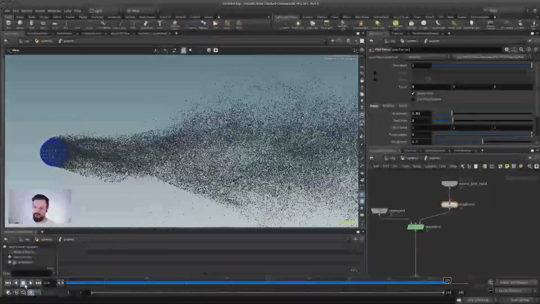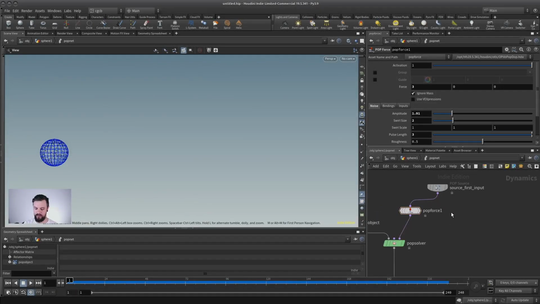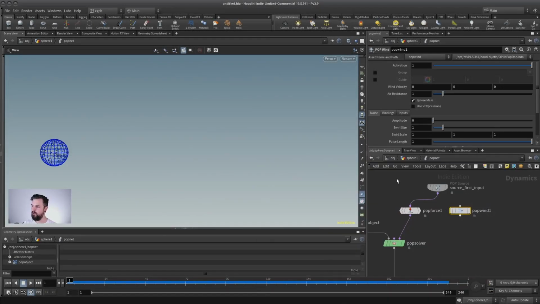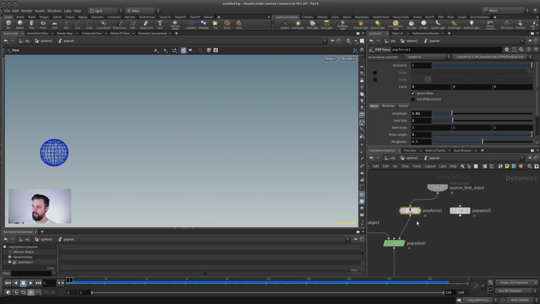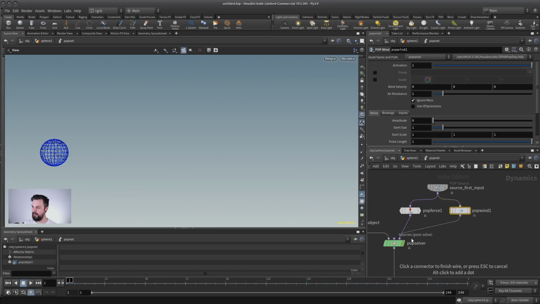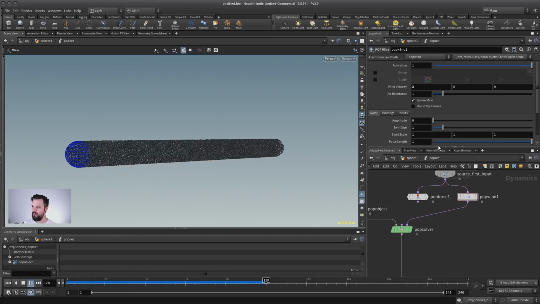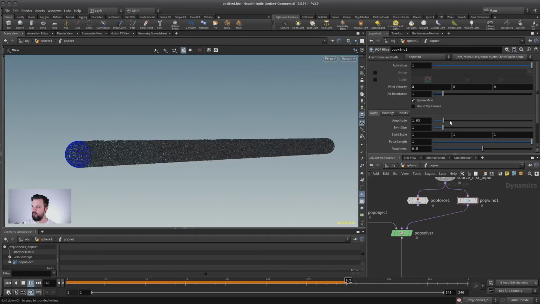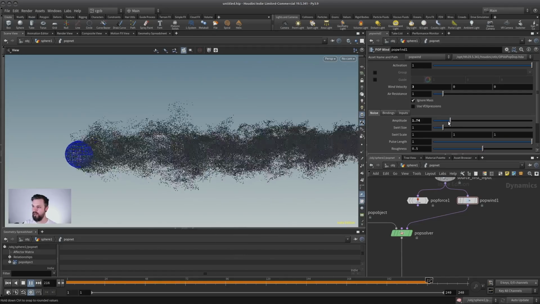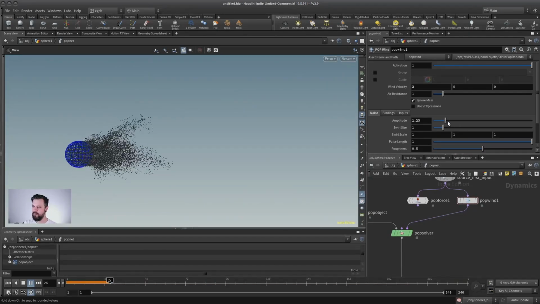Now, there's a very similar node to that pop force, and that is pop wind. And at first, they're almost identical when you look at the settings here, because it also has, it's not called force, but wind velocity, a direction. So if we connect that and put in 300 like before, we also get a unified linear direction. And also the pop wind has a noise built in down here, which is also a curl noise that you can add to the existing simulation.